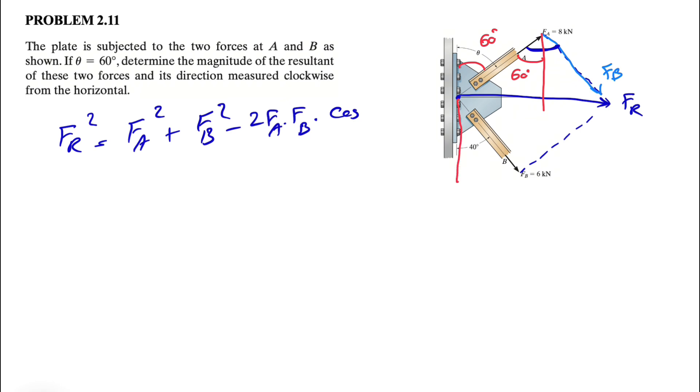And also we have this vertical line, and this is exactly what we have for FB. So we know this angle is 40 degrees. So if that's 40 degrees, this one in here is 40 degrees. So the angle that we are looking for in here is basically 60 plus 40 degrees, which is 100.